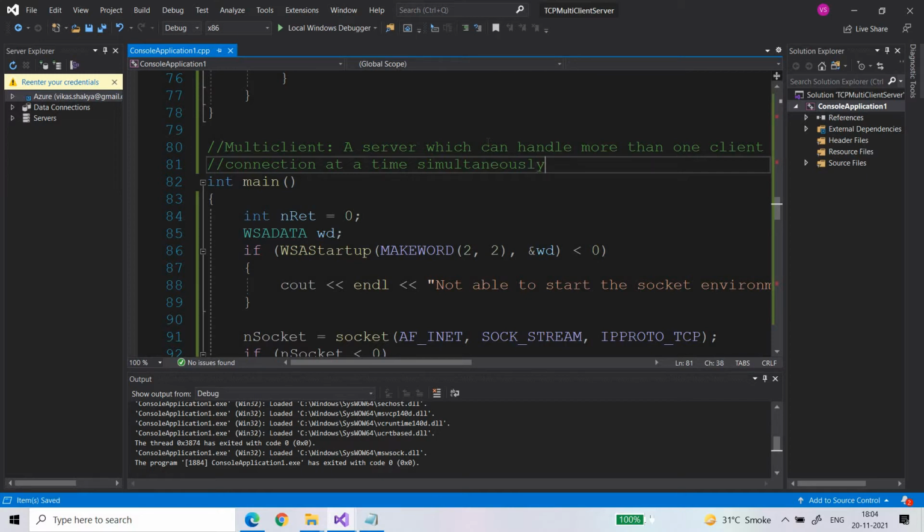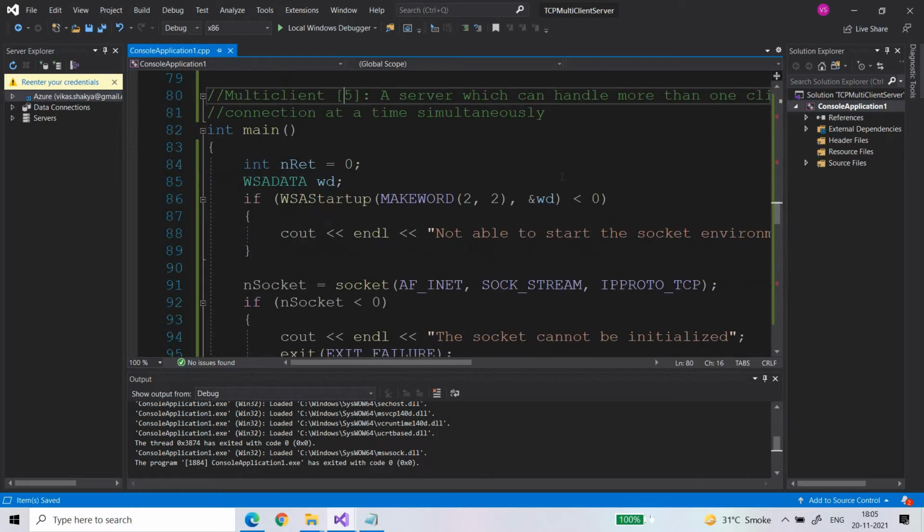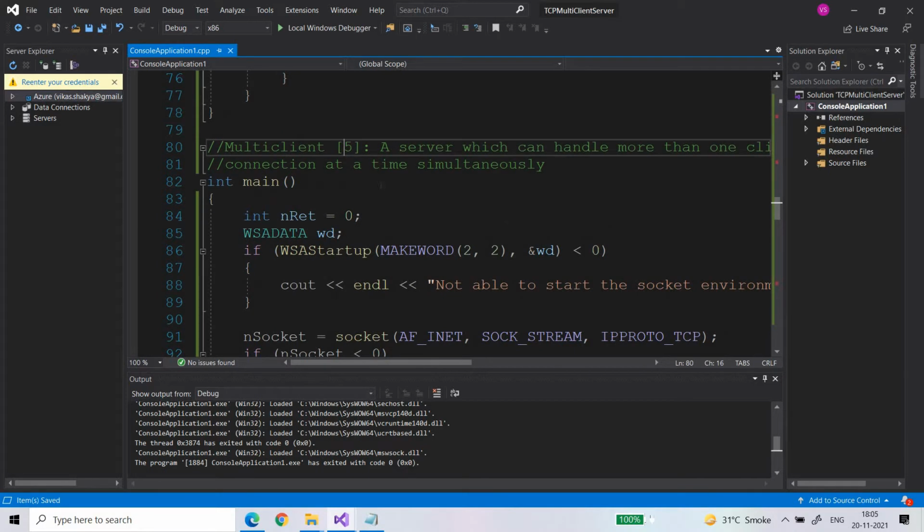Okay, so in the previous video that I uploaded and that you might have seen, that was only for handling a single client, but this will be handling a number of clients at the same time, right? Here I have made it only to handle 5 clients at a time. You can make it handle 20 or 30 or whatever you want, but for demonstration purposes, I have made it only 5. And with the description I will follow for this program that I have written, I will tell you the important things that you need to take care of when you are writing a server for your program, for your project, right? So let's start with the beginning, like how to start writing the code.